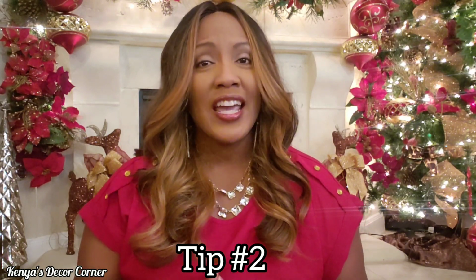Now the next tip is to cook in advance. I would say cook as many items as you can in advance and either freeze them or store them in the refrigerator so that they can simply be warmed up the day of. This makes prep time so much easier and everything goes so much faster, and it'll keep everyone from being very hungry and irritated with you when they're waiting for breakfast. So I think it's a great idea to prepare as many foods as possible ahead of time so that the morning of, all you have to do is put it in the oven or pop it in the microwave or in a toaster oven and then set it out for your family and guests to enjoy.